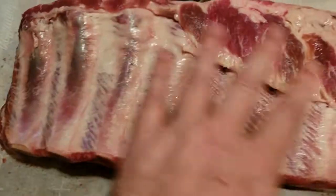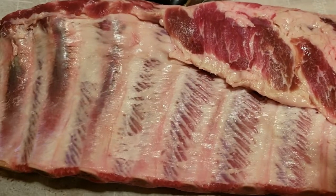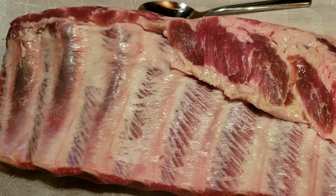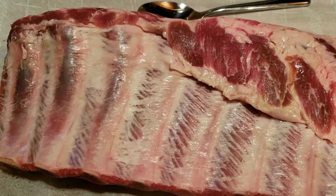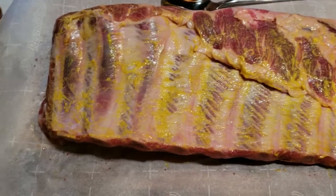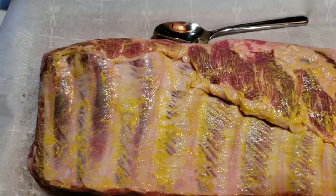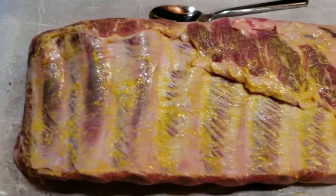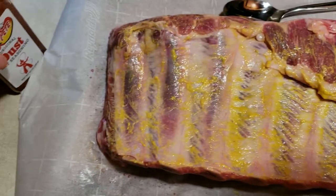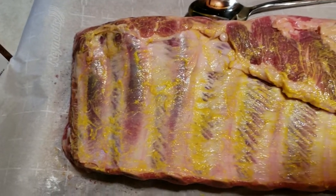I just want a little more color, that bright red color on the rib. So I'm going to go ahead and get the mustard out, and we'll go through that step together. Alright, so I went ahead and did the mustard. It's kind of a messy job, and it's only on the top for right now, but I'm going to do the top for you, and then I'll do the other side the same way, but off camera.